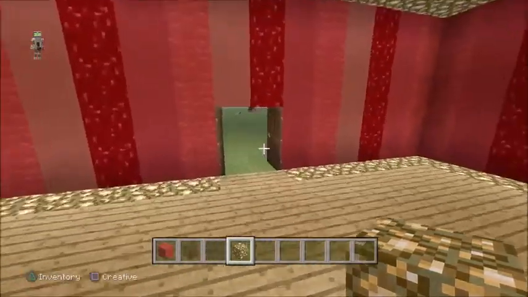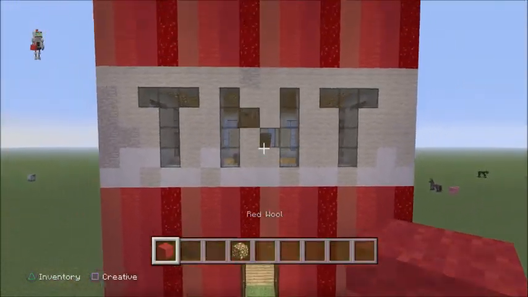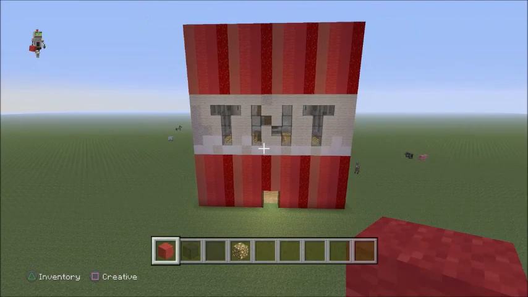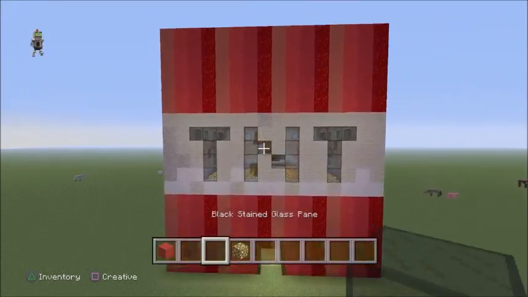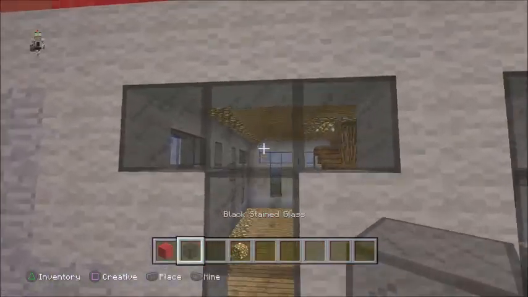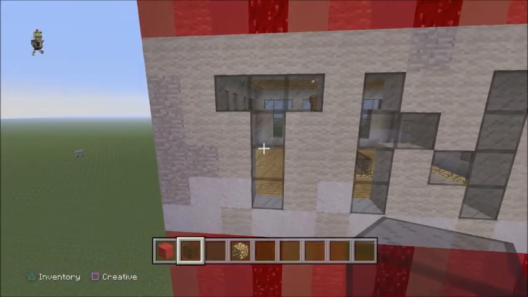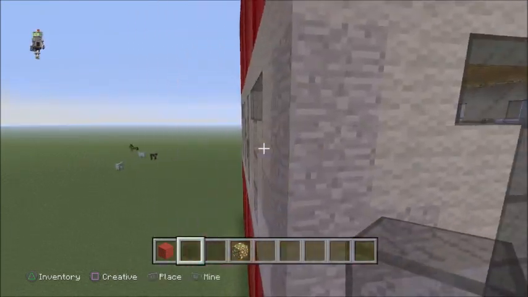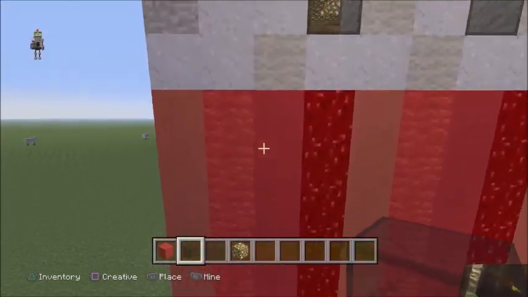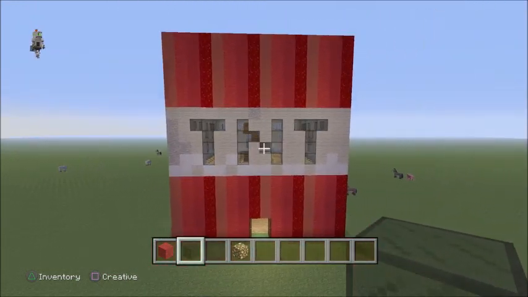So, that is it, guys. This is the TNT house. Like I said, there are a lot of different things you could choose to do with this build. I will point some out now, like the black glass here could be replaced with black wool. This could all be grey. Any block, this could all be red. But I think this is as close to an actual TNT block as you're going to get. And it just looks a bit more realistic.